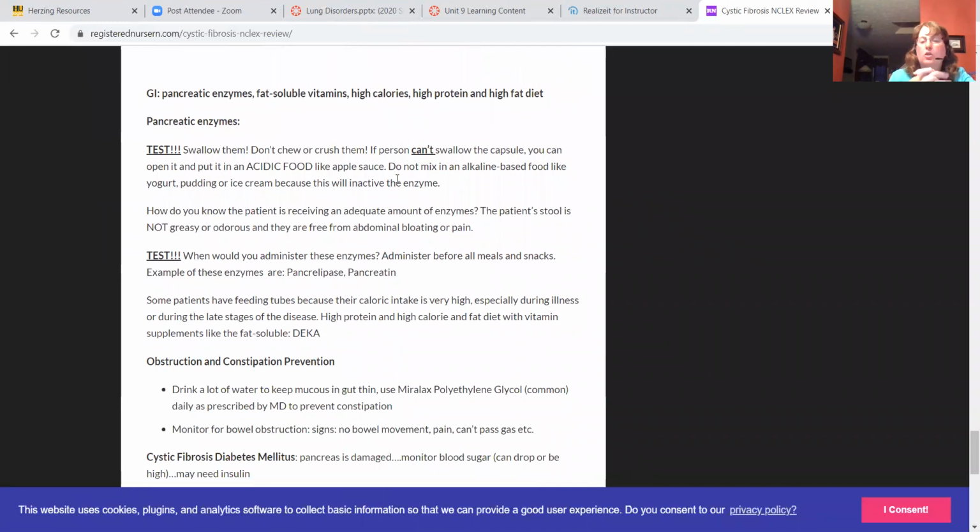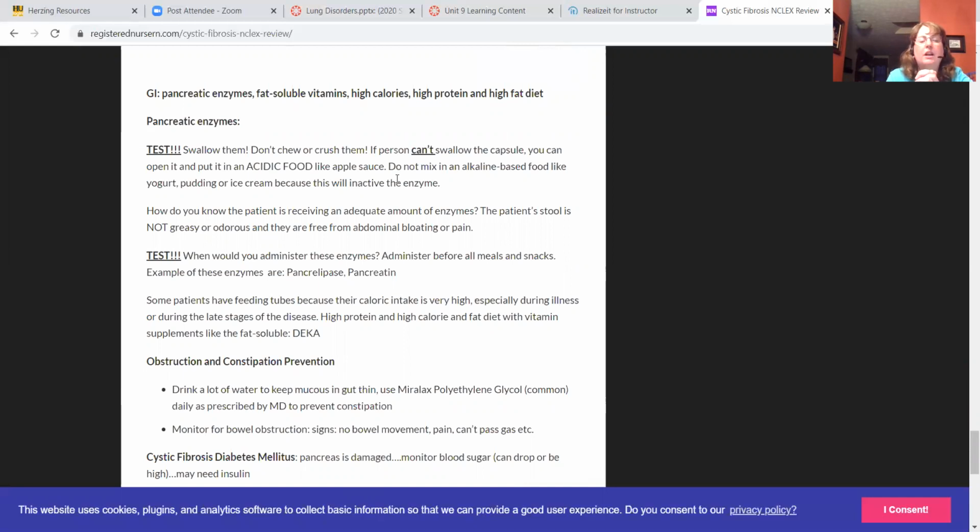All right, and then the girl, so this is a boy and a girl. So the girl, she has the GI portion of this. So she doesn't really have the lung issue. She has more of this. So she has to take pancreatic enzymes. She has problems with losing weight a lot, and she just has all kinds of issues with her stomach.